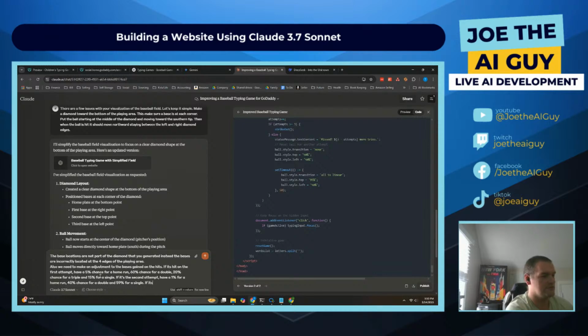If it's the final attempt, have a 20% chance for a double and 80% chance for a single.